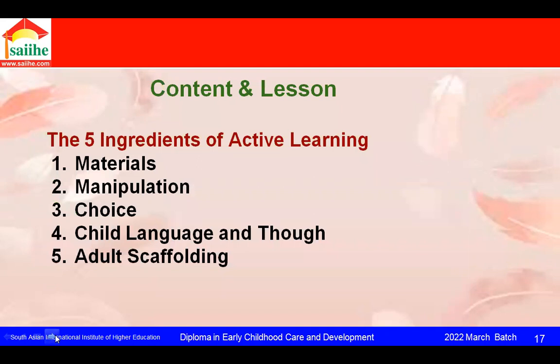Let's see manipulation, which emphasizes hands-on manipulation of materials, which allows children to explore. Choice allows children to choose what they want to do during their time and whom they want to do it with. And child language and thought, allowing the child freedom of thought and expression. And the fifth one is adult scaffolding. This is the role of the teacher in HighScope. In HighScope, they serve the learning process by guiding children.